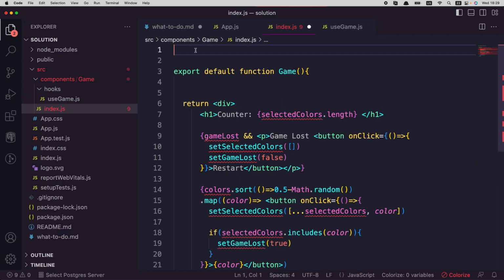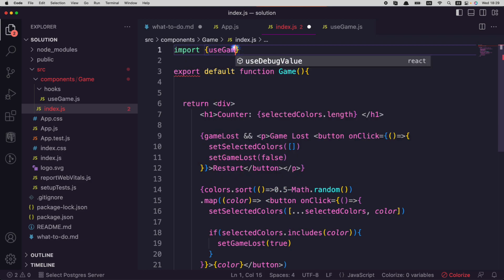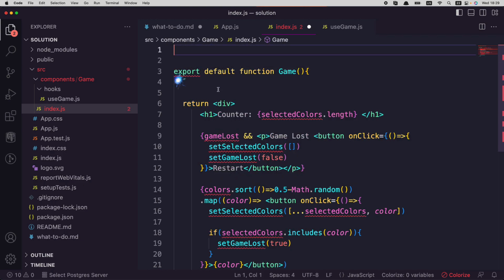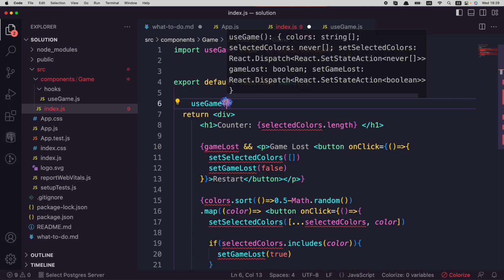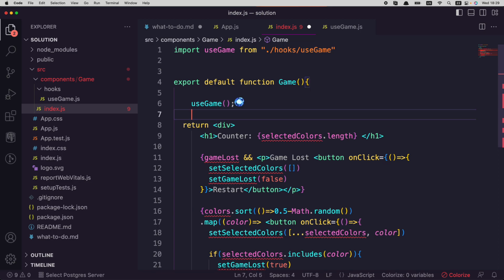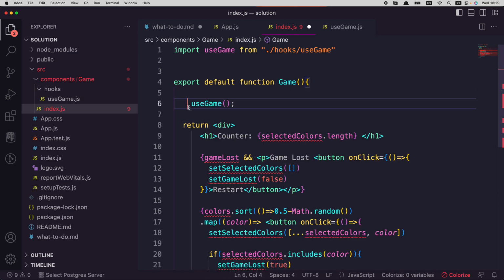And then I can just import my hook. It's not working very well here, so use game, there you go. And when I use my hook, whatever I return from this hook, I can just require or import it here.